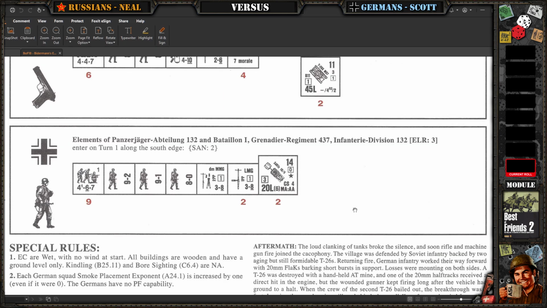I got 9 first line squads, 3 good leaders. Well, 2 good leaders. 8-0 medium, 2 lights, and then the 20L AA half tracks, which are basically unarmored, but we had a bit of a debate about this thing, whether it's open top, and are the guys exposed? It's basically an anti-aircraft gun bolted to the back of a truck, or half track, but they're in the open.